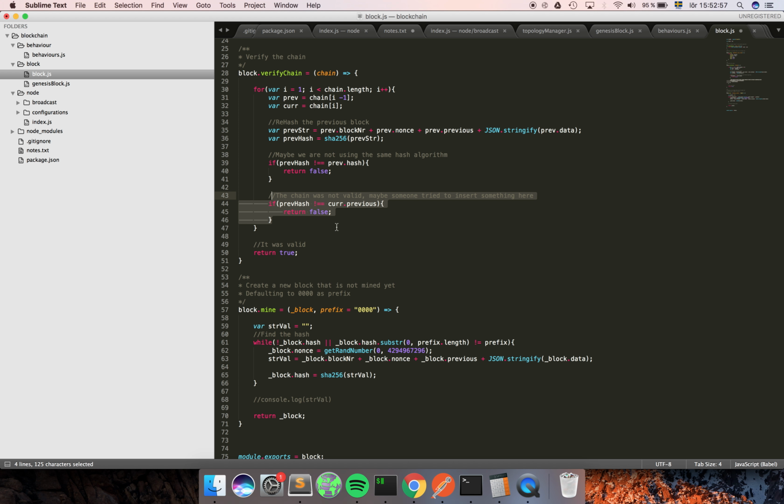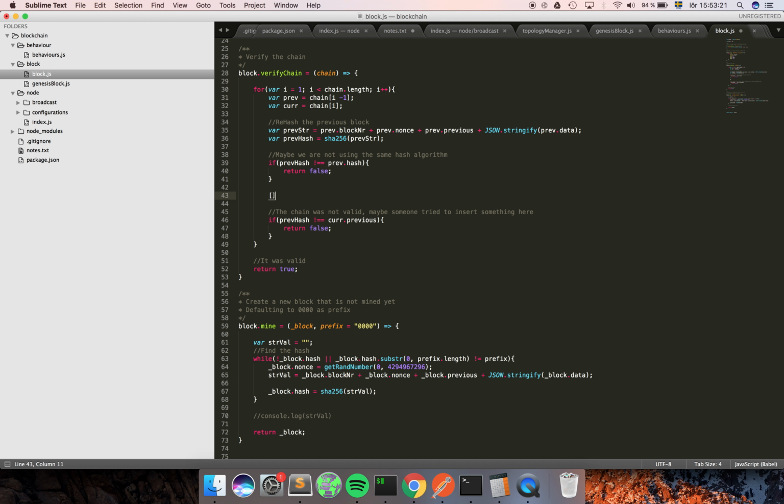And here, what we do is we check the current block, and we check if the previous hash of the current block is equal to the previous hash that we rehashed. And if that is not the same hash, then it cannot be a valid blockchain because then the previous hash is pointing to some other block, right?